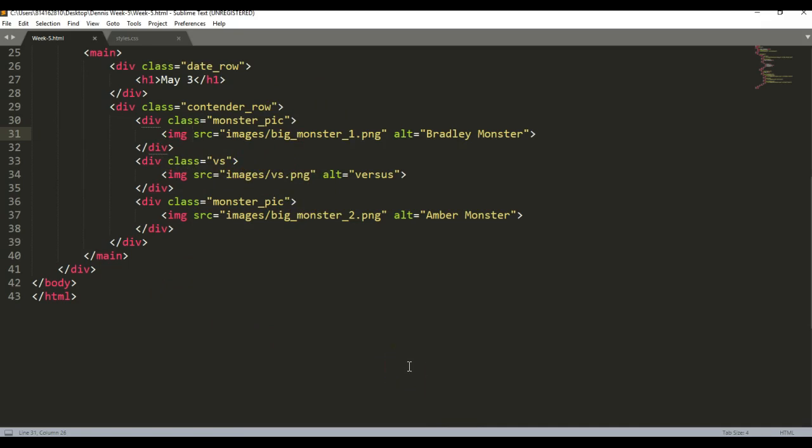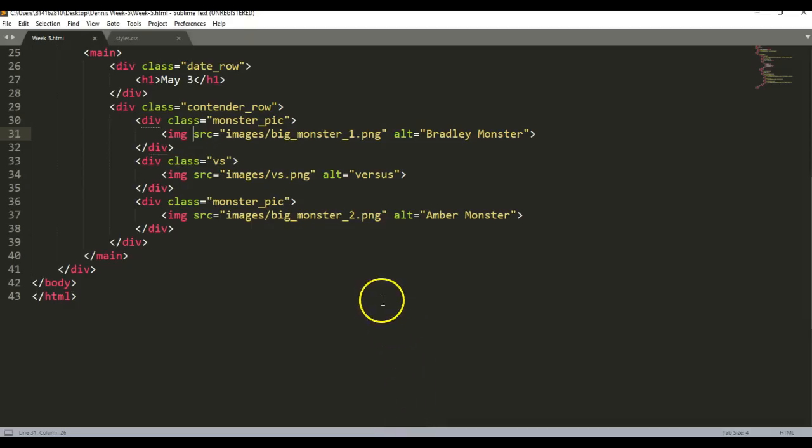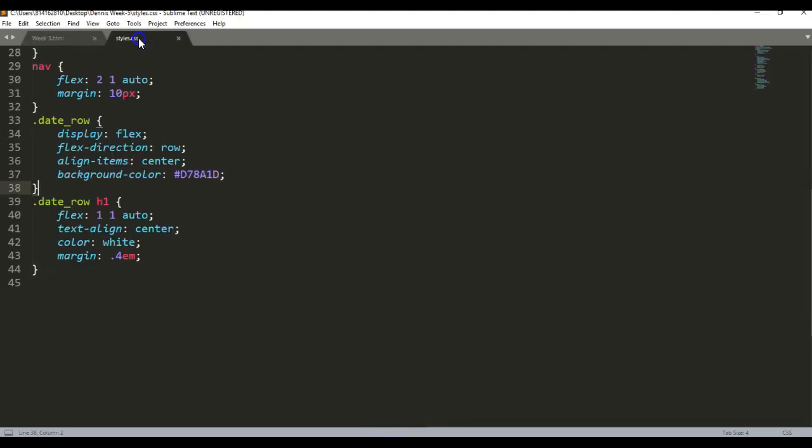Okay, anybody still writing this? Are we all good? Okay. So it should not have changed much of anything. Maybe it did. It did because I have not set up some basic rules. So let's go back to our CSS. First thing, the end is going to be our contender row. That's the wrapper div, right?